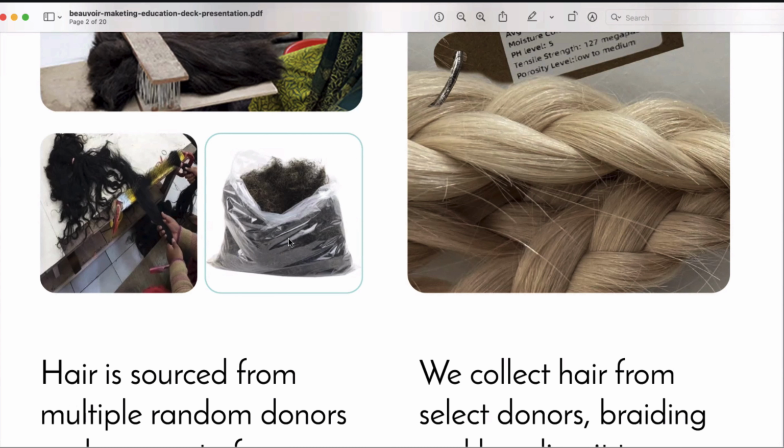There's a primary market where people collect hair. And this is kind of how it looks. Generally speaking, when you go to one of these factories, you'll see pallets with big garbage bags on them, and they have just random hair. There's no indication of the age and health of the donors. There's no indication of the direction of the strands. There's no indication of the color of the hair. There's no indication of the health of the hair. It's just presumably all human hair.